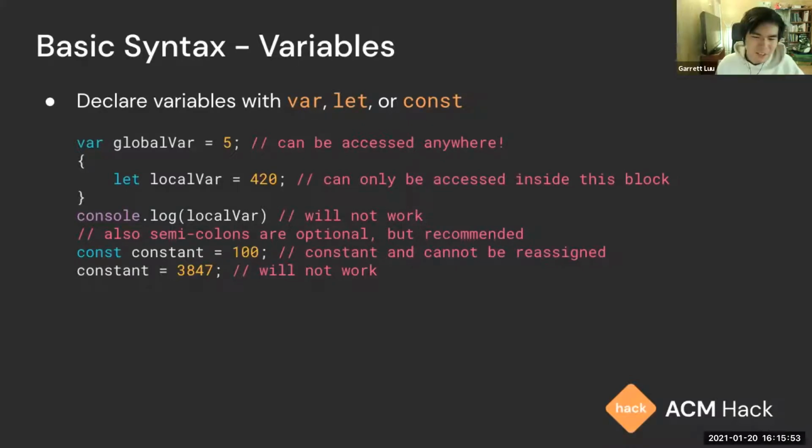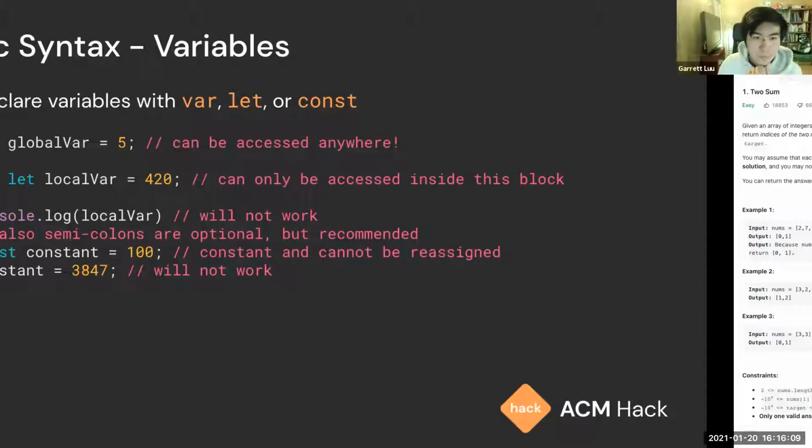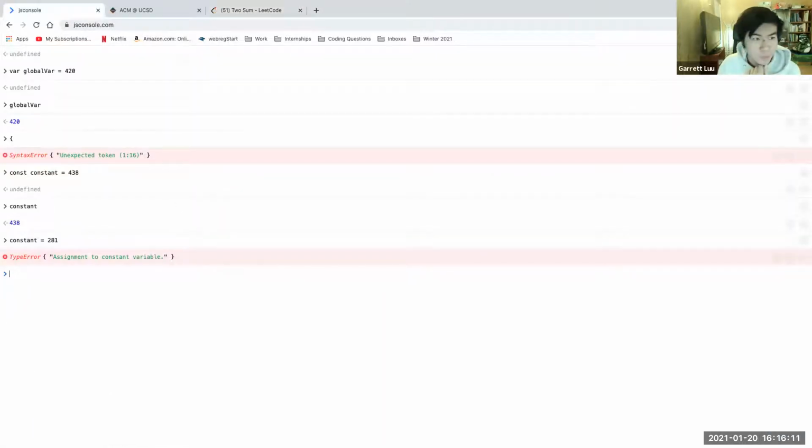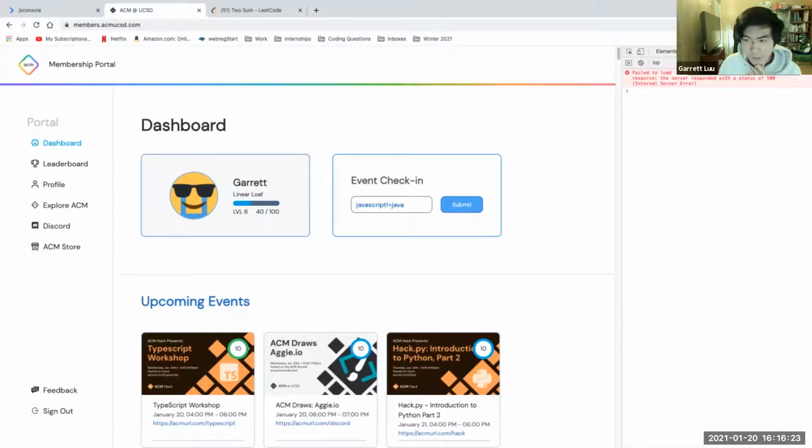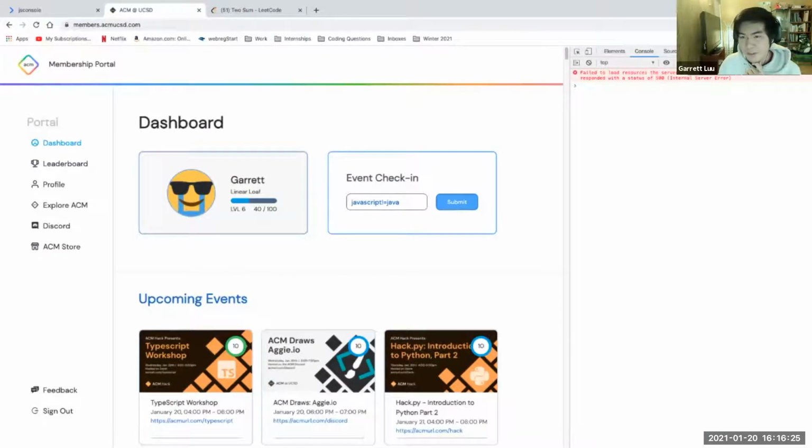Anyway, next up is const. So this is just constants. You can essentially assign it a value, but that value can't be changed. So it's pretty self-explanatory, I think. If you're interested, there's this website, JS console, that just lets you type JavaScript stuff in to experiment with. But you can also just inspect any page and go to the console, at least in Chrome. Oh, looks like there's an issue here.